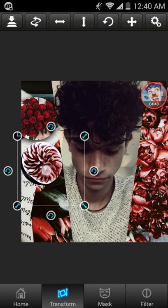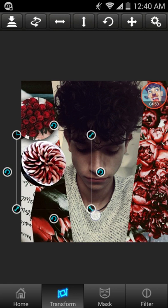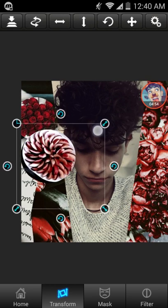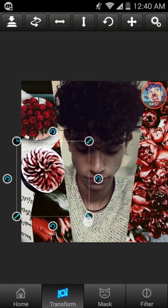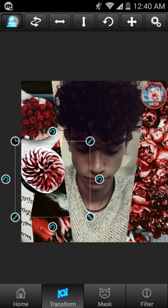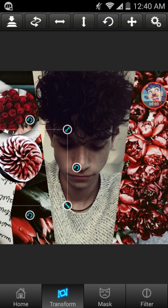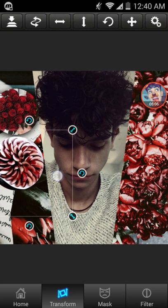Why is everything coming out lopsided to me? That's not just me, right? That looks lopsided. No, it's a perfect circle. Maybe it was just my head. I think that's gonna bother me though.